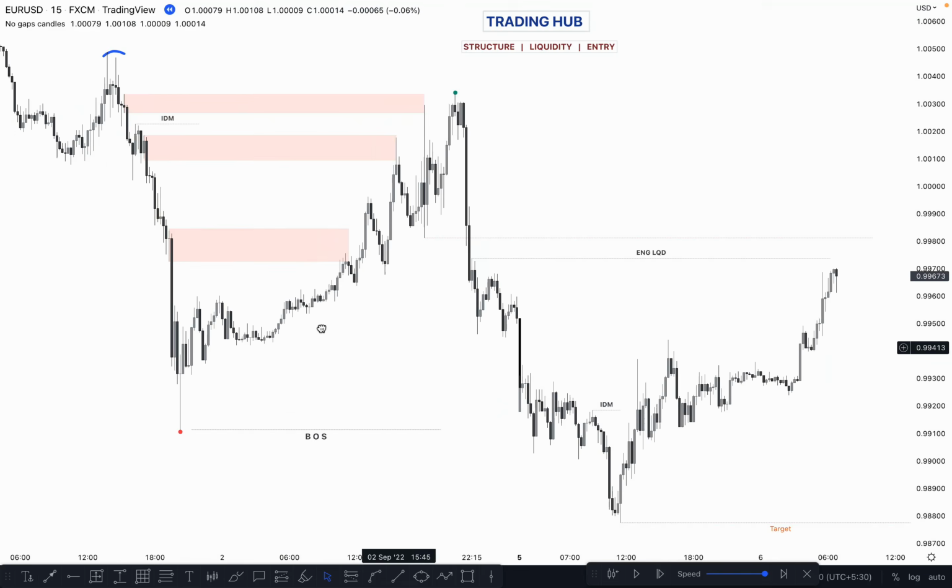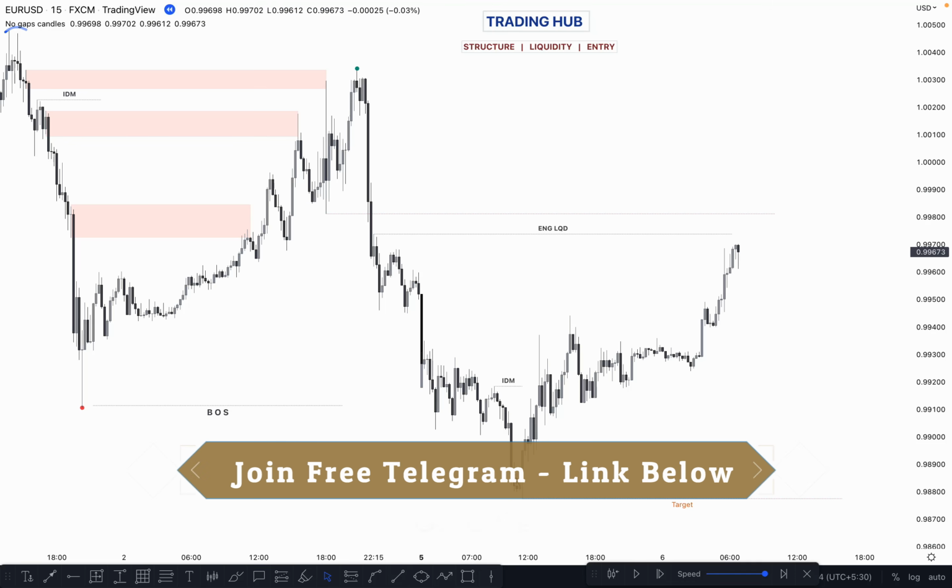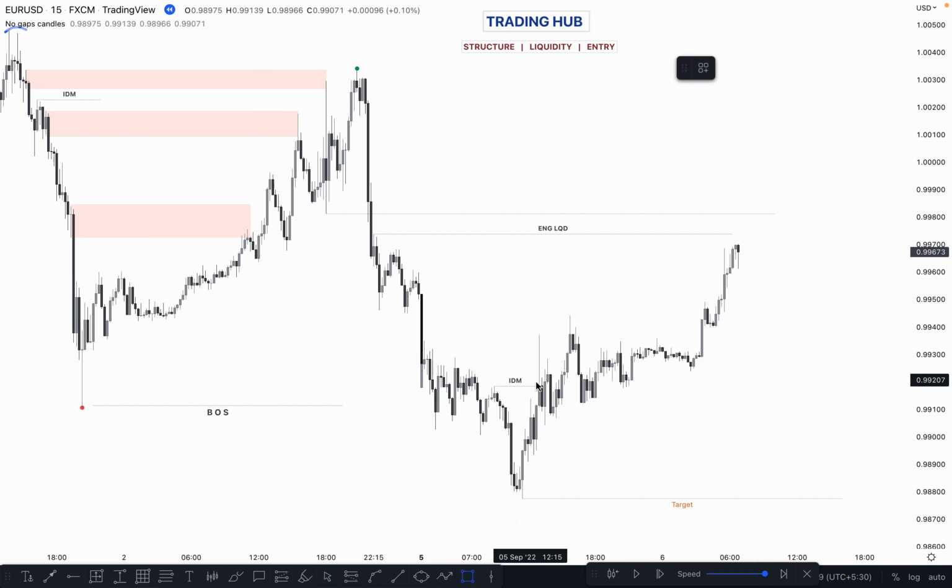In this case, you can see the market broke the structure. So when can we sell? After taking out the inducement, the first one is here and you can sell here. Where is the next POI? This candle is our next POI. Why? Because the market has taken out the inducement and you can sell on the lower time frame.